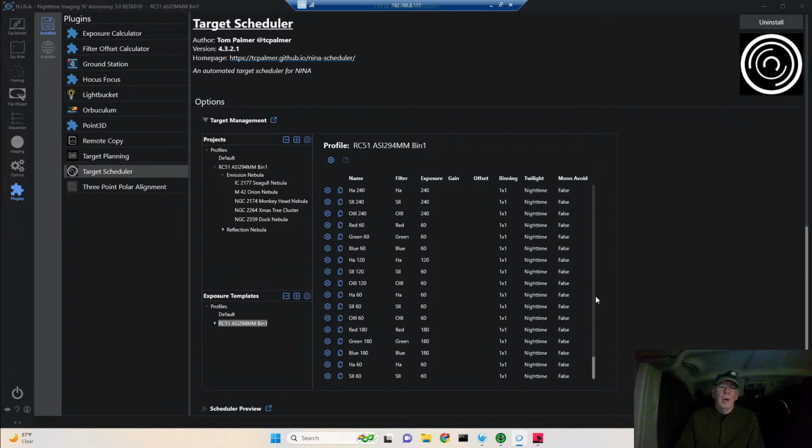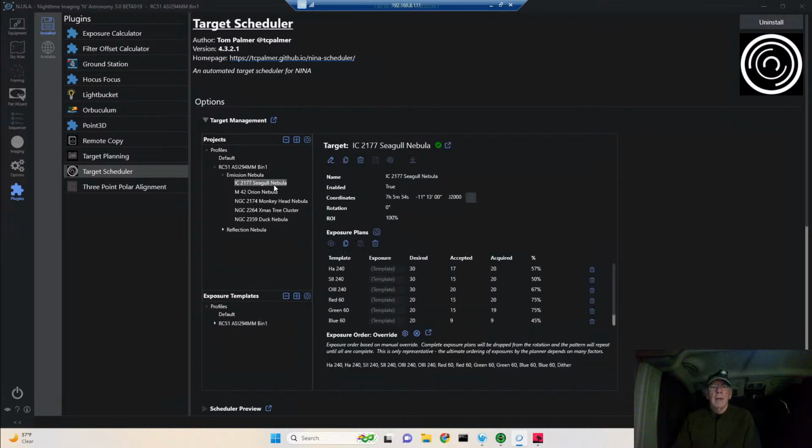And then when I'm planning a target, like tonight, we'll do the Seagull Nebula, and then I can associate what I want. On my narrowband, I want to go 240 seconds, and I want 30 frames or sub-exposures. And then to capture RGB stars, I'm just doing 60 seconds, and I want 20 of each for the red, green, and blue.